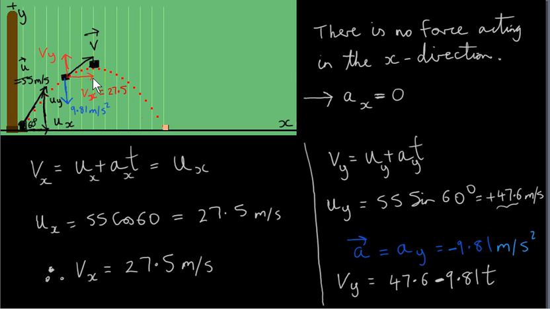and it will decrease to 0 when the particle reaches its maximum height above the Earth. At this position, Vy is 0. Here we see the particle at the highest point in its trajectory. When it's in this position, its velocity v is entirely in the x direction. So the velocity v is equal to vx. Vy is 0.